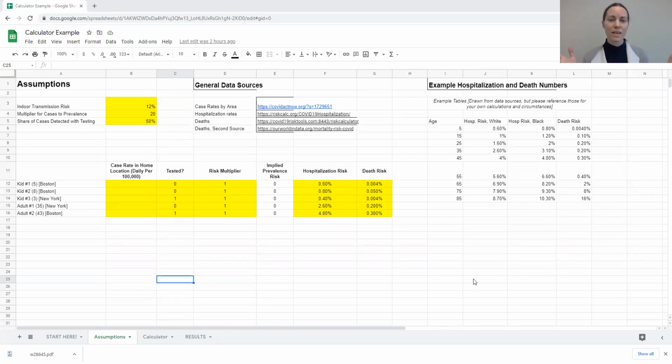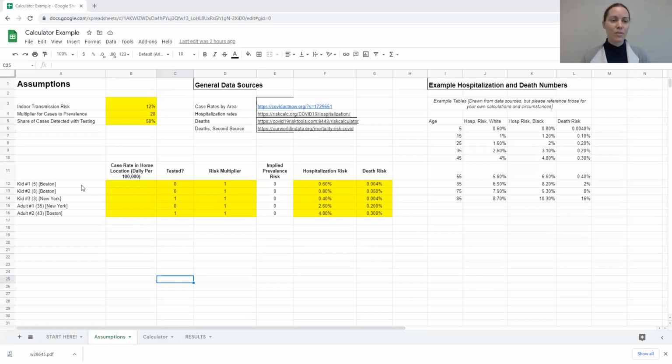So here I'm thinking about a scenario in which I, fully vaccinated, am going to visit my parents and I'm bringing my unvaccinated husband and our two unvaccinated children. We are coming from Boston, and we are going to meet at my parents' house in Connecticut with my brother, who's unvaccinated, from New York, and his three-year-old, also unvaccinated. The parents are vaccinated. So in this world that I've imaginarily created, there are five unvaccinated people, three kids and two adults.